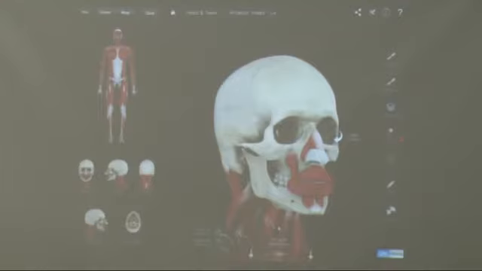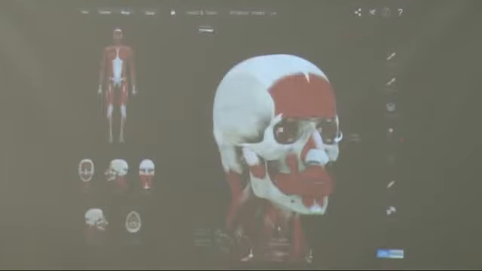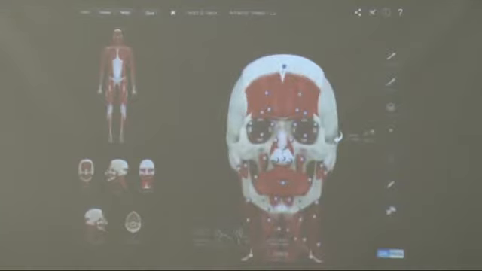If you tap the pins button, it will actually drop pins onto the various muscles, and most of these pins are coloured in, which means that if you tap the pin, you'll get the name of the muscle.